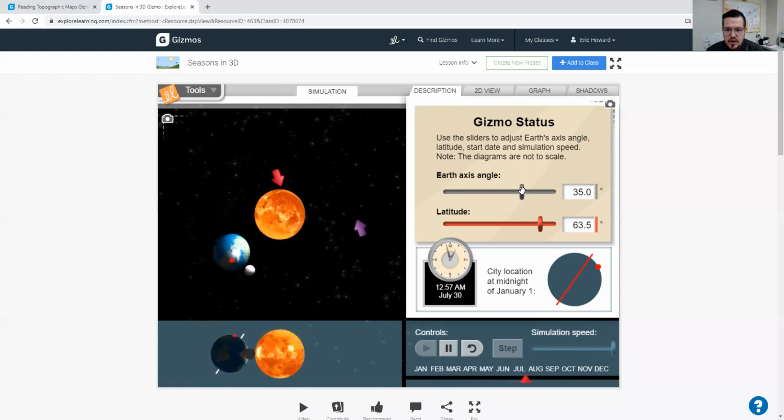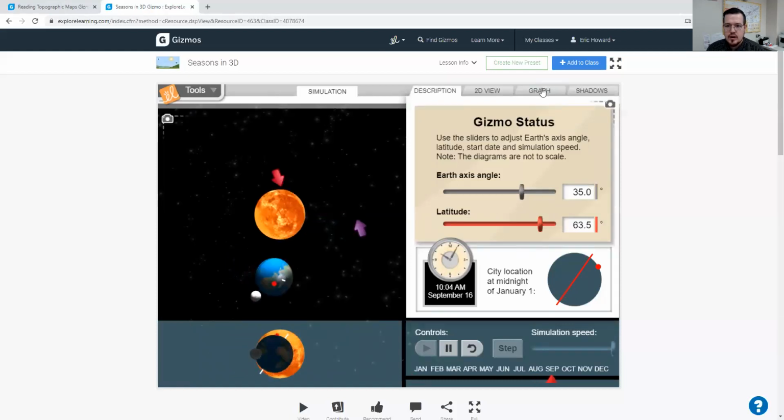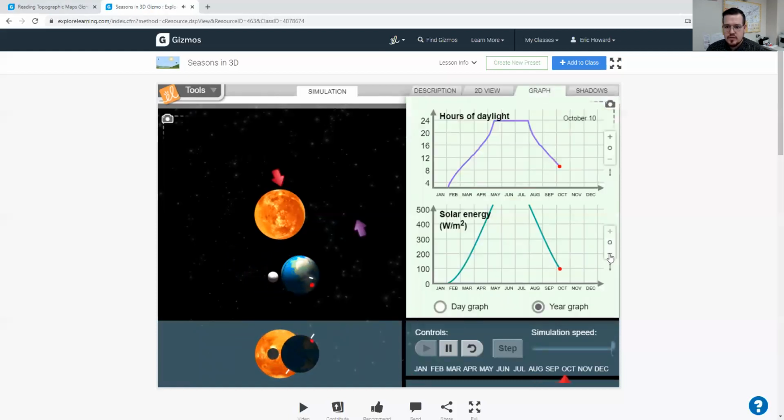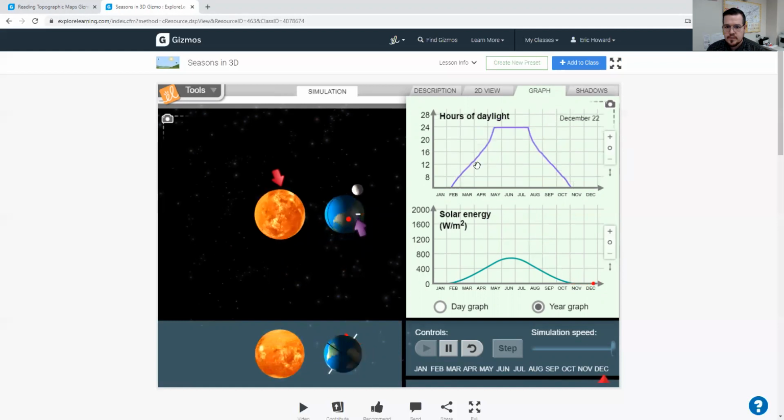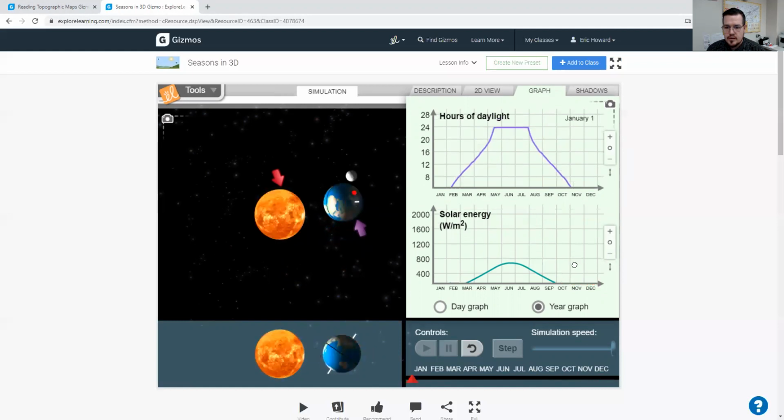So if we adjusted it and made it more, this is steeper than what we have. It's 35 in this example. Let's go ahead and look at our graph. Oh, we're seeing something different. So go ahead and do this and describe what's going on. And remember, don't just give me one or two word answers. Describe it so that you can be clear that I understand that you know what you're talking about. You won't get docked for too much information.